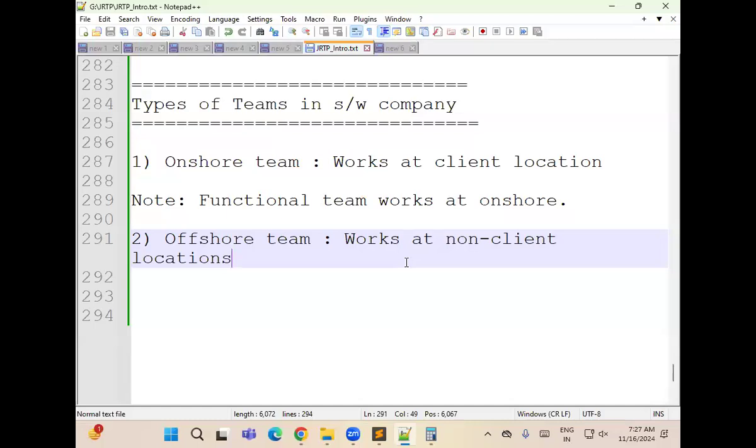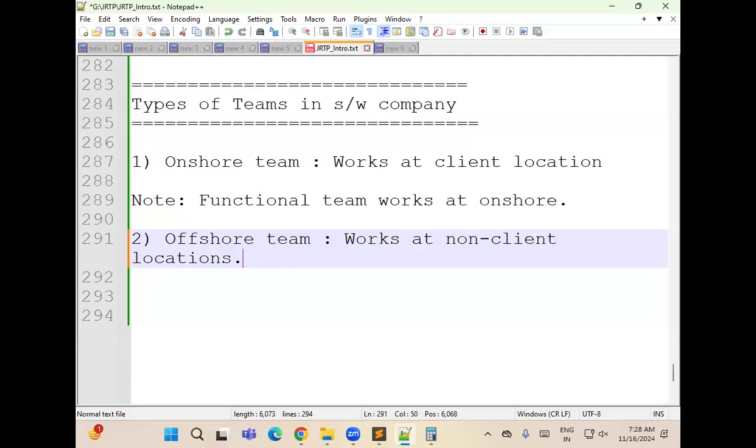And tomorrow, when you go for an interview, they will ask one question: have you ever communicated with your client? That is the question they will ask in the interview. To be frank, we will never get the chance to communicate with the client. Can you communicate with the client directly? No. So we will communicate with the functional team. The functional team will communicate with the client. Directly you cannot call the client. Directly you cannot chat with the client.